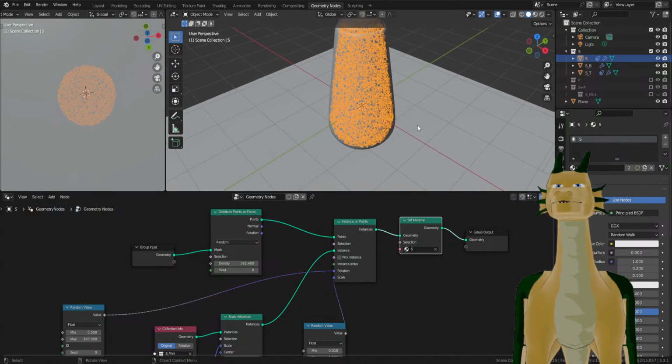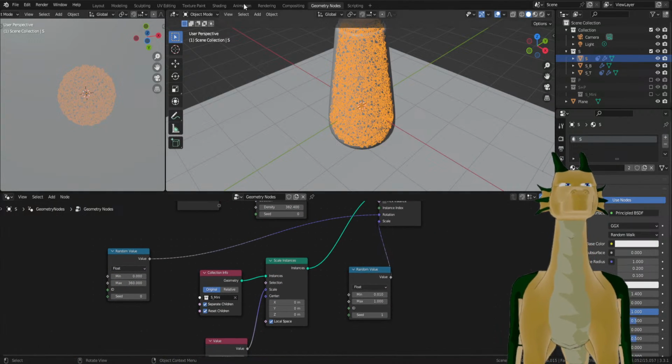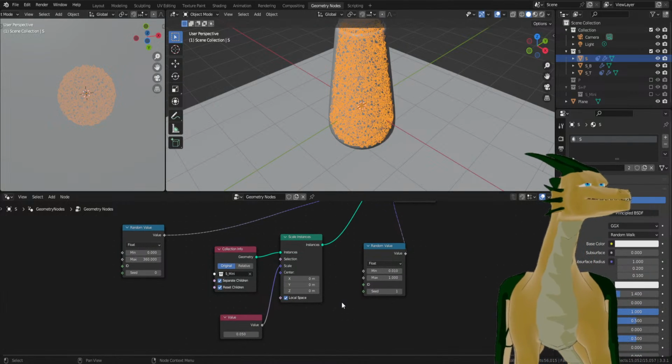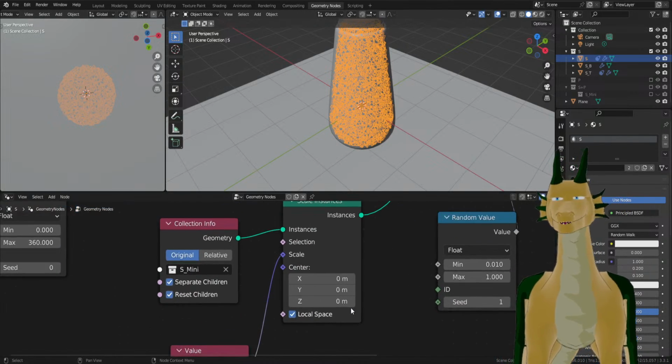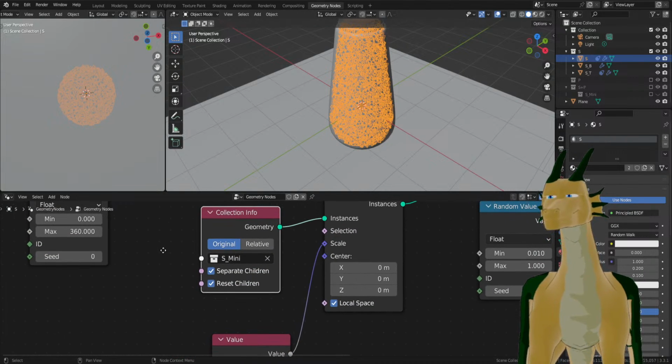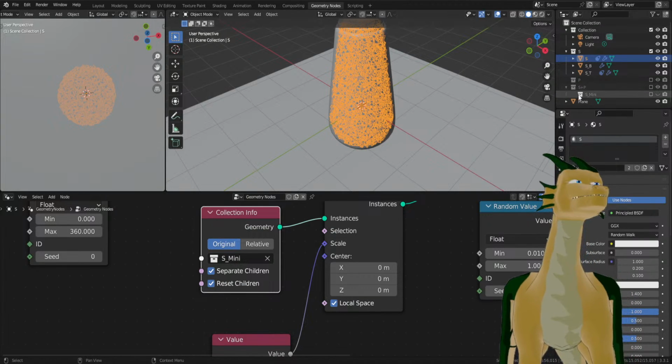I didn't really end up liking the model I used for that. So what is it using as the base? It's been a bit since I last did this project. Oh, it's S Mini.